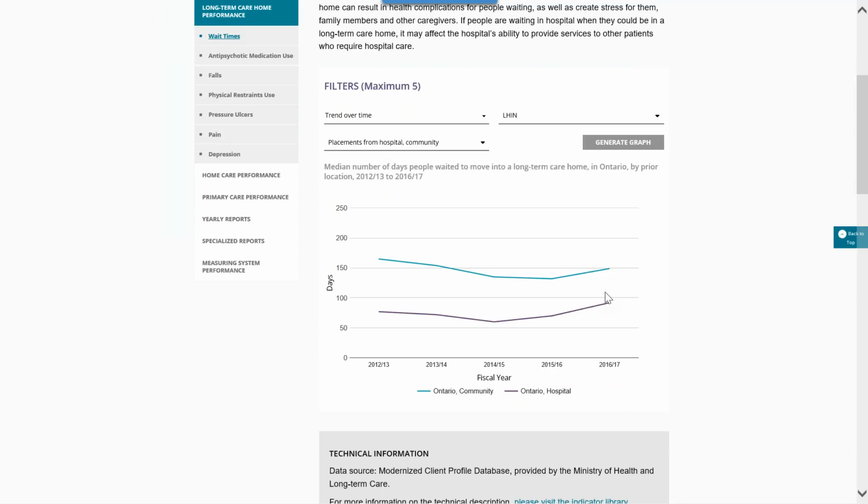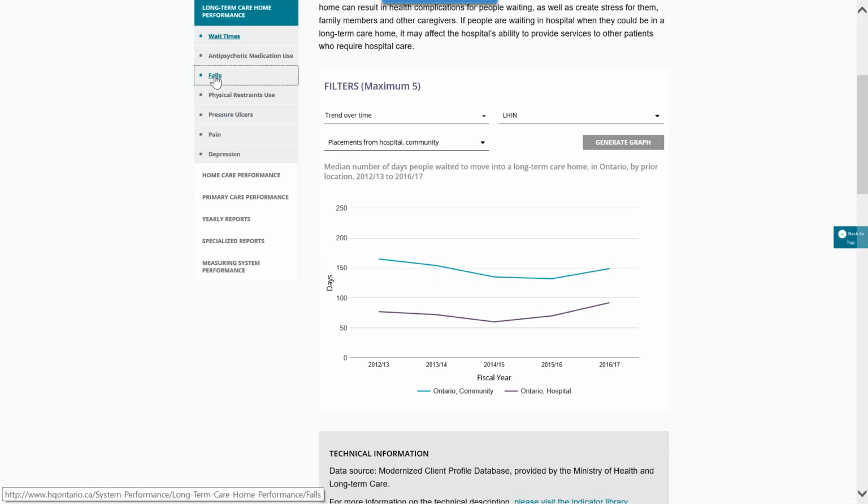So if you look at the nursing home one, this is the wait time, and you can see that up to 2016-17 now, not just the 2015 data. This is right up to 2016-17 that the average wait times have been just increasing and increasing over these fiscal years, and it's all a fiscal year indicator.